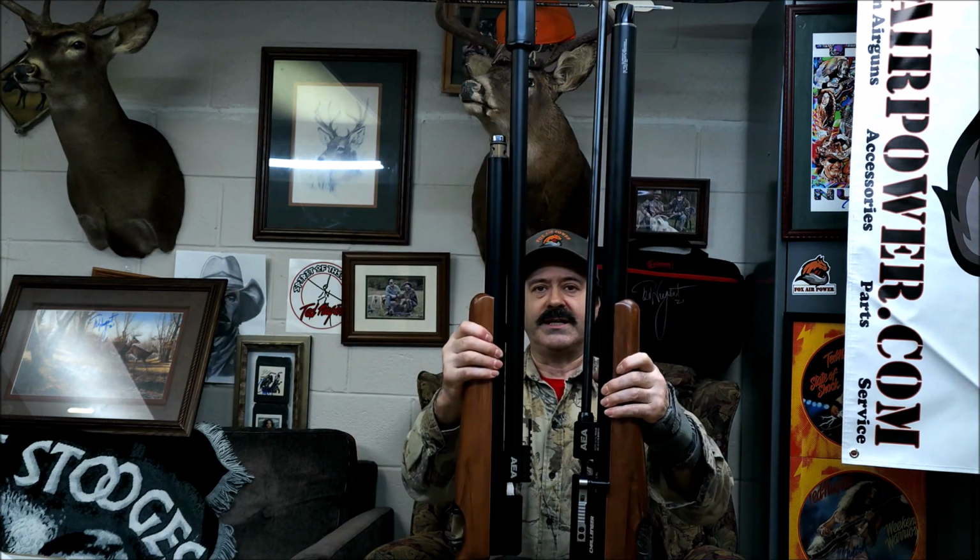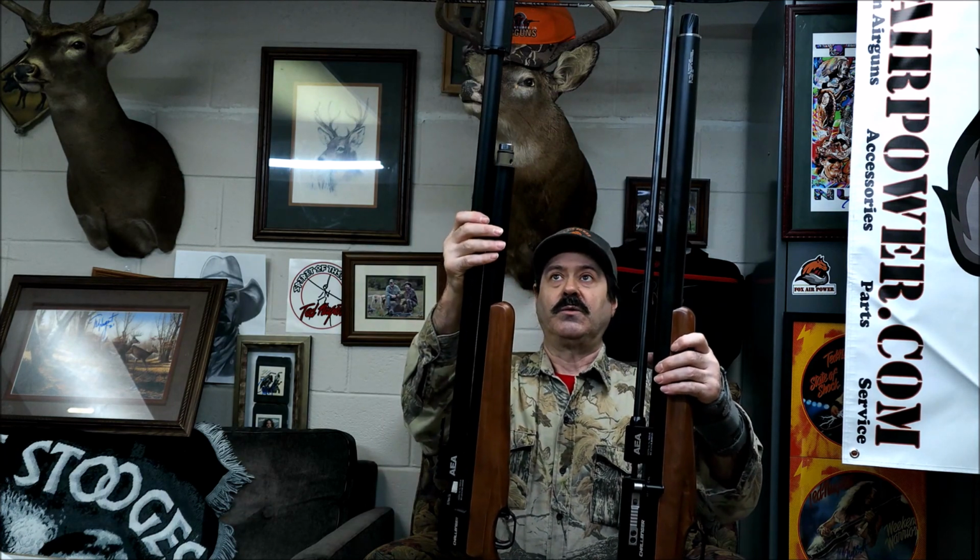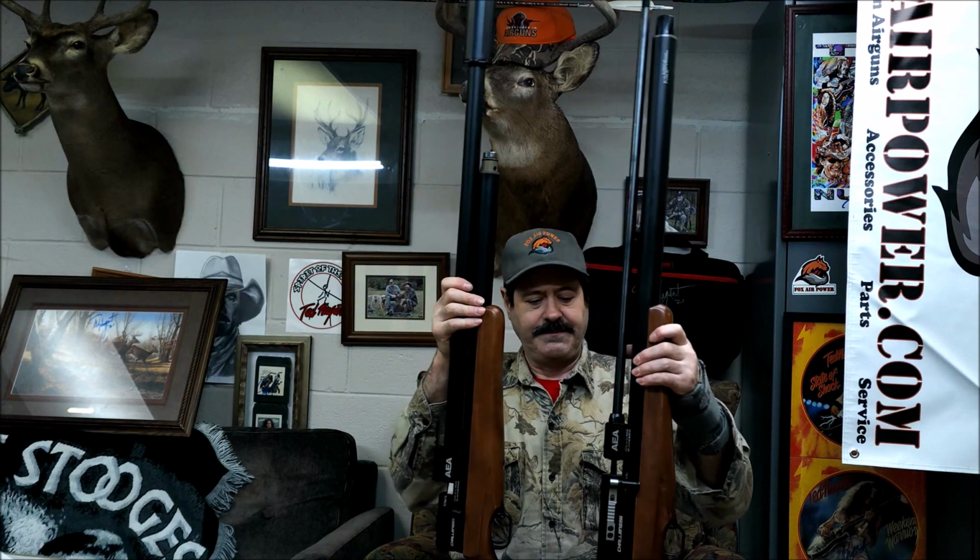So that is the out of the box, just looking at it, and you can see this is the previous 357 that they make. Now this one is the one that's lesser in power. It's got the bolt action on it. I honestly don't know how you differentiate the two when you're looking at the website, but this one is under the BigBore section, so you do the drop down menu on the website and you got 357, 457, and 50 cal, where this one, the bolt action model, won't have the 457 and 50 cal. So you've got your light to medium 357 Challenger, and this is a long barrel also, but it's got the shroud on it. Neither one is the bullpup, and then this one is the beefier model.